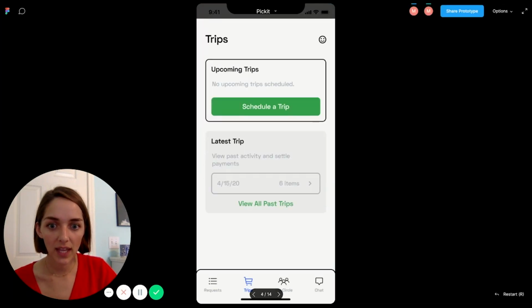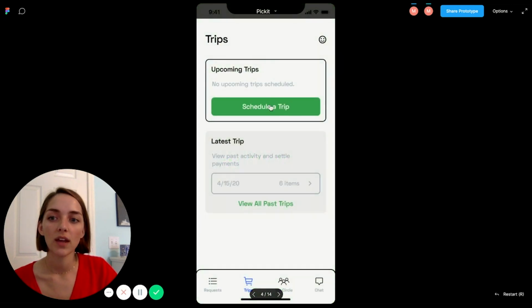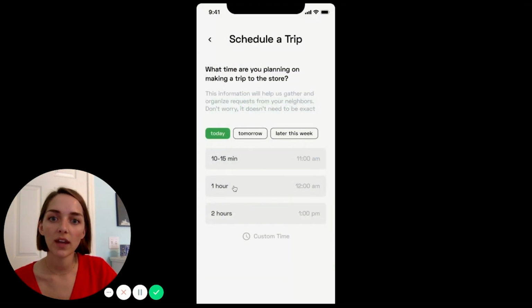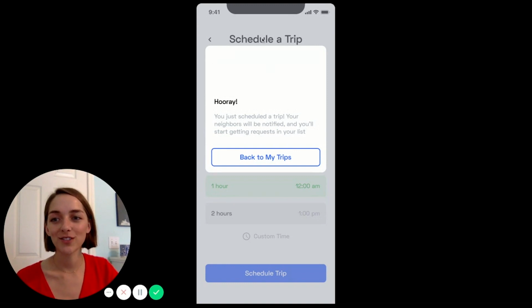These I really haven't worked out yet, but we're getting there. So you guys are getting a sneak peek because my wireframe isn't mapped out correctly. Okay, so a user will schedule, and maybe they want to go in an hour to the grocery store, and they'll schedule that so it'll notify their neighbors. I'm hoping to get to some cute illustrations or something.